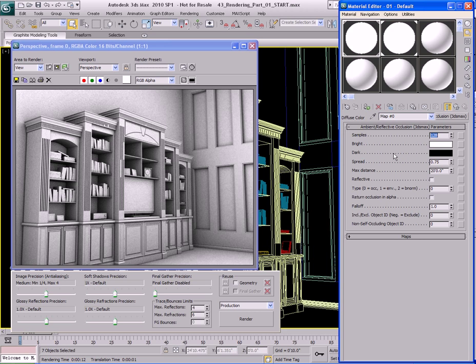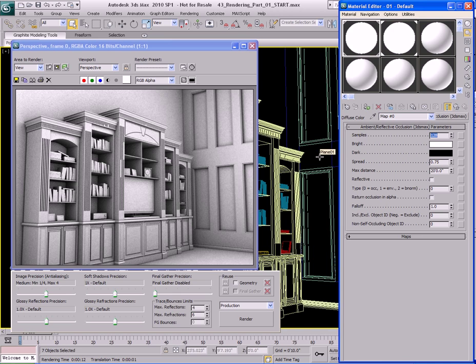I like to use numbers that are powers of 2. You don't have to in this case, but I've been conditioned mentally because I work so much with computers to always think in powers of 2. So I tend to use powers of 2 all the time when I'm rendering with mental ray. Okay, so I'm going to use 128, which is going to look better.